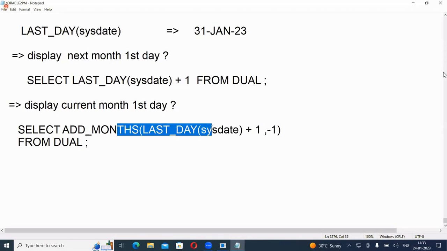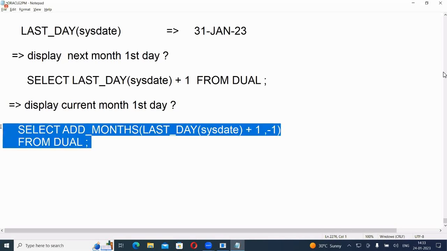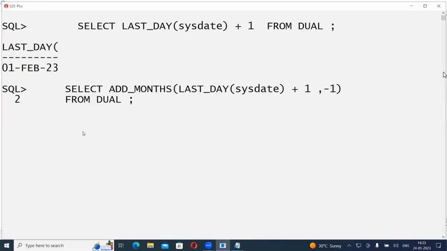Minus 1 month, then 1st January 23. It will not consider whether the month has 30 or 31 or 28 or 29 days. One month is subtracted, and you'll get 1st January 23. So execute this query: 1st January 23.